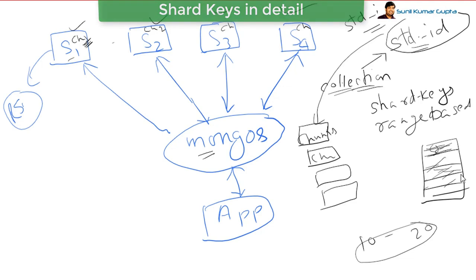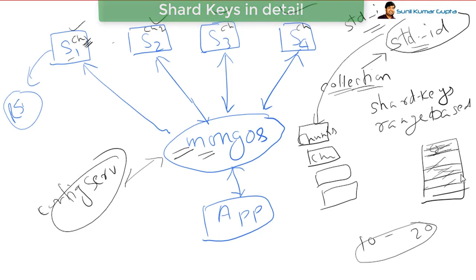This is how the shard key and the chunks are created. The application goes to mongos to look for student ID 10, and then it looks for which chunk this shard key 10 belongs to. Then it finds the chunk, and then looks for which shard that chunk is on. All these details are there in mongos through the config server, which has all the metadata. It has all the details about which chunks belong to which shard and which student ID shard key belongs to which chunk. Based on that, it will fetch the data.